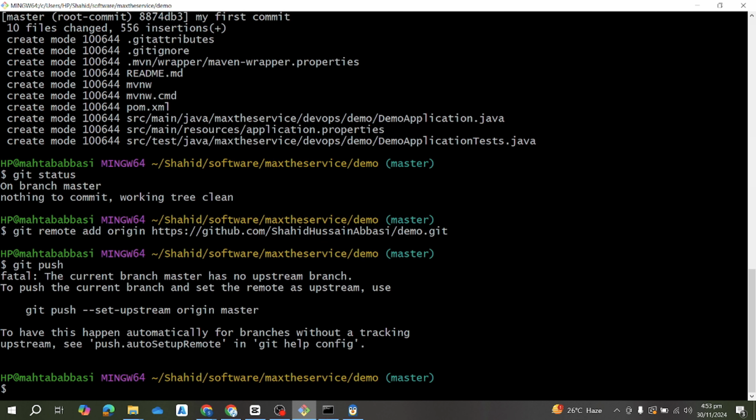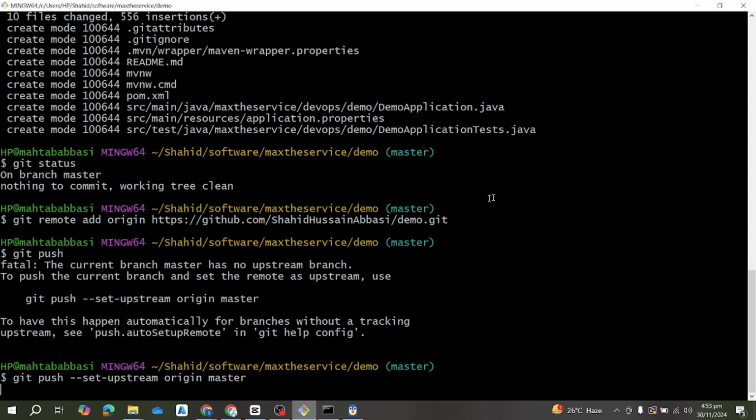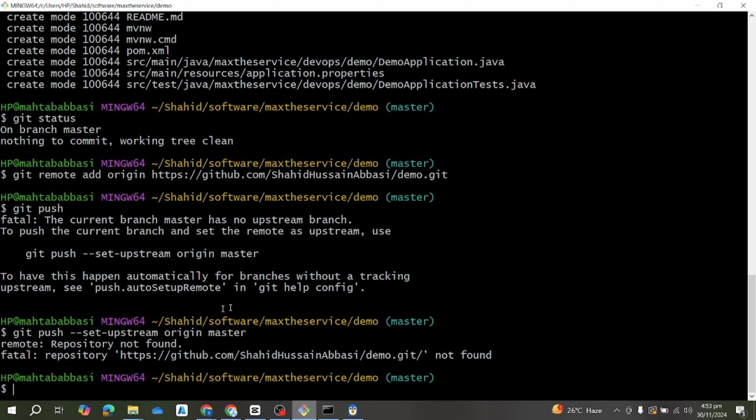Now it says for upstreaming, git push --set-upstream origin master. Okay, now the error will happen. You can see that demo.git not found under this account.